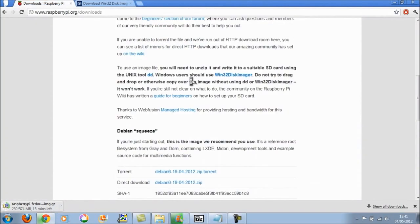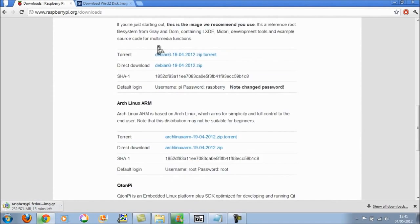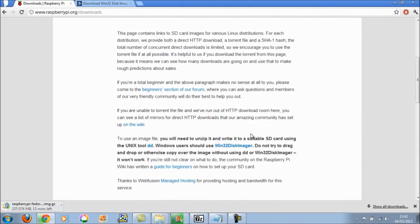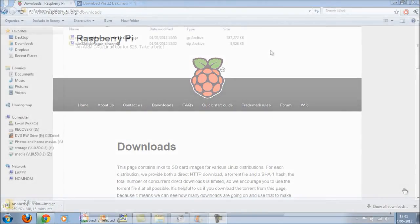The other thing you're going to need to get is choose which Unix or Linux distribution you want to go for. Go for the Debian, which many people have chosen. My personal one is Fedora Remix, as I've always been a bit of a Fedora fan. So download those two files, and we can then look at installing that software and imaging the SD card.